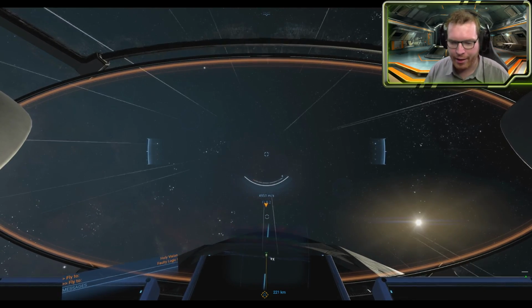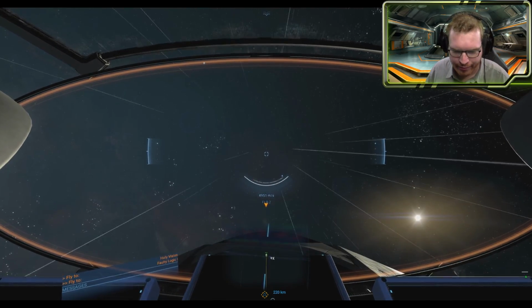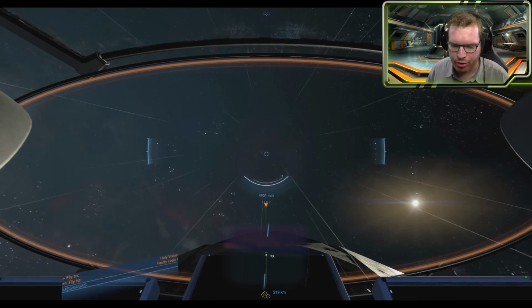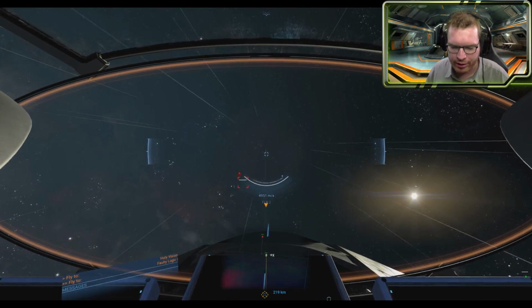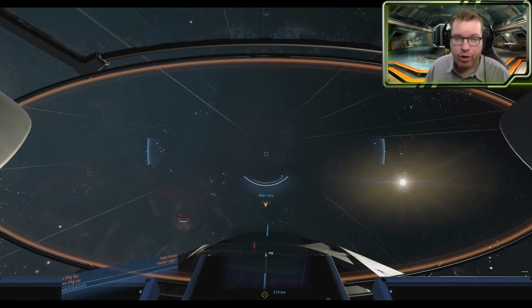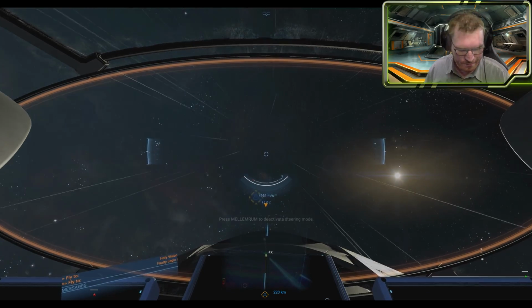But at least for now, just head upwards. I feel like I have enough height now, so I'm just gonna keep letting it turn on its own accord. We have a hostile there, but we're moving so quickly that this shouldn't be an issue. But you can join me once I'm getting a little bit closer to the gate.